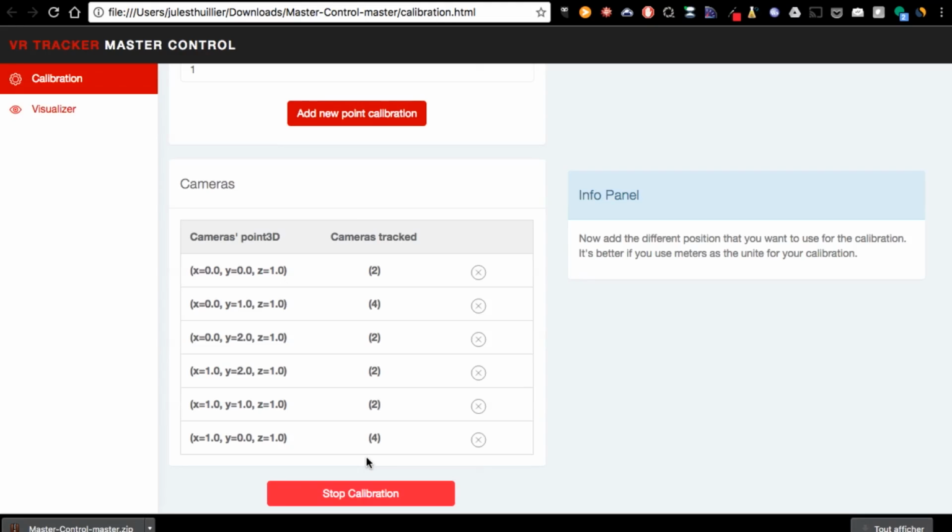I just have to check the little cross to close the window. And now the last thing, do not forget this, is to stop the calibration. And you will see the cameras are out of calibration. You can tell that the cameras are in calibration because when they are in calibration, their LED is blue. And now they are back to either red if they see the tag, or they just look off. So now you can see that the tag is red and they are seeing the tag. So it means that the calibration went through and they are currently tracking.